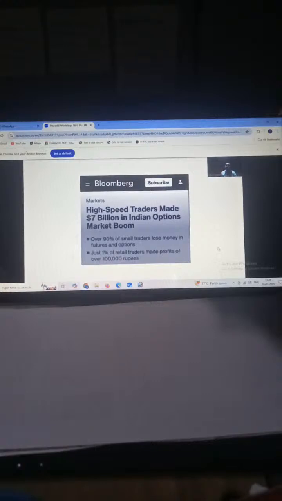Yes, guys. Now you can use AI in order to automate your trading journey as well, via which these high-speed traders are able to make so much money. And I know most of us are not making a lot of money via the stock market, but if we use these sort of technologies which have come, we can actually do something really good in the market.